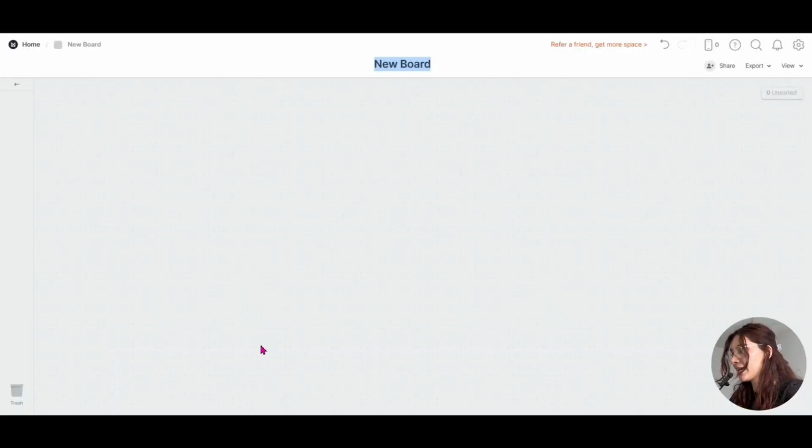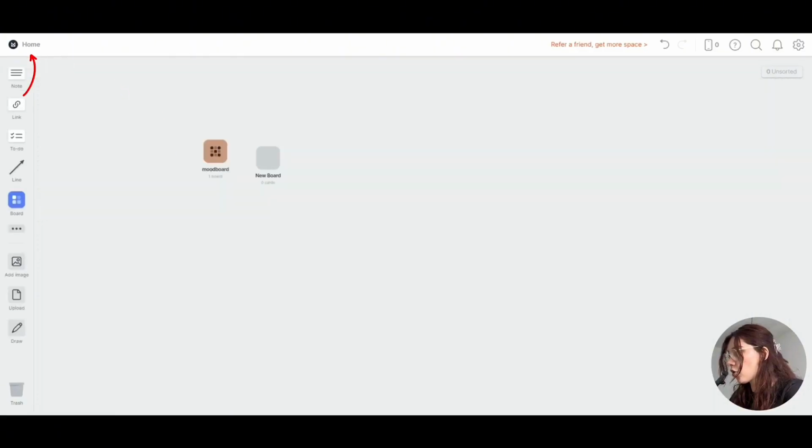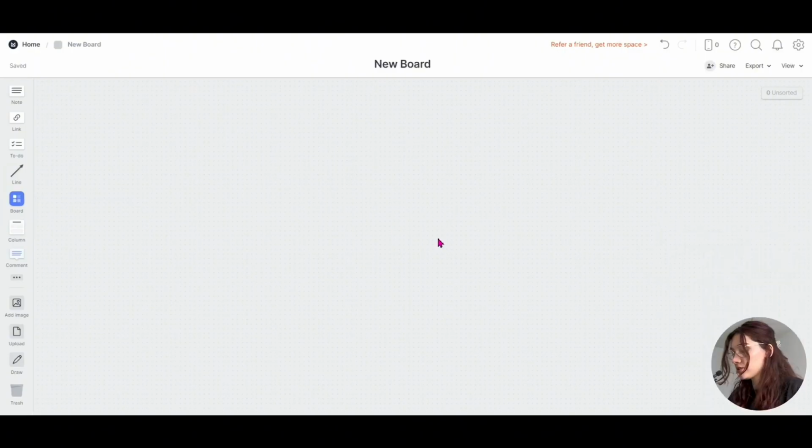As you can see, we created a new board. Where you can create it is where you see home, and there will be board. You have to drag it, and there you will create a board. You click it twice, and then you can choose a template. So we will write mid-century style.